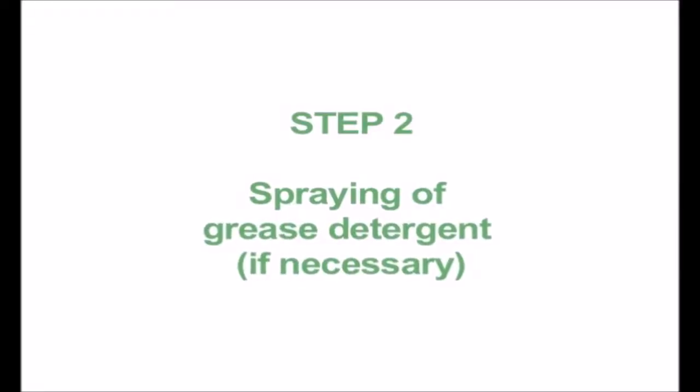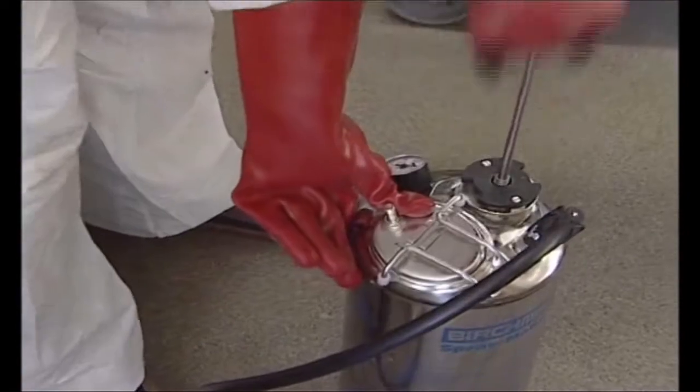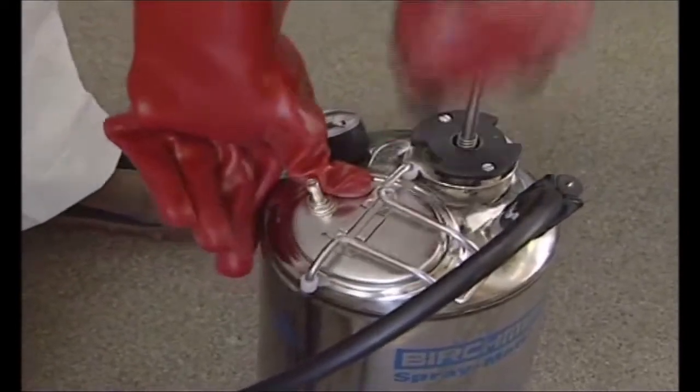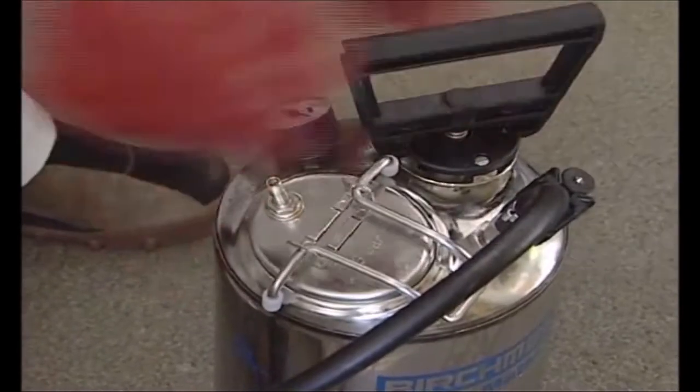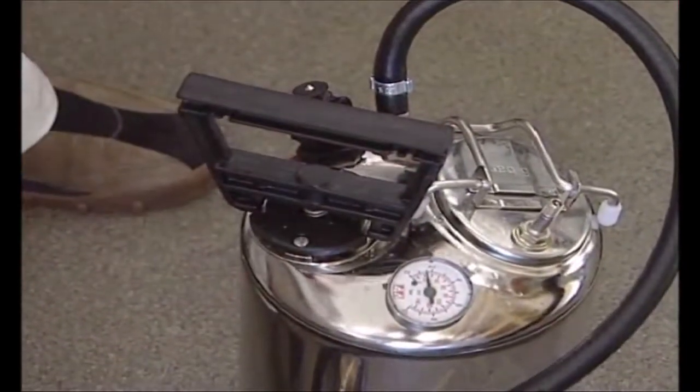When a grease chopper can't be used, a grease detergent chemical must be used to transform the grease into liquidy format. The spraying is done via a low-pressure liquid bottle that can be pressurized by both hand or compressor. Obviously, in case you're spraying long distances, up to 100 meters, pumping by hand will be tiring. The optimum pressure to be kept in the bottle while spraying is 4 bar, so this you can create with even the smallest and cheapest air compressor.